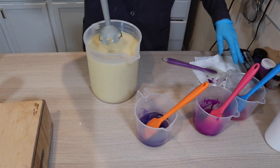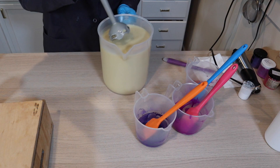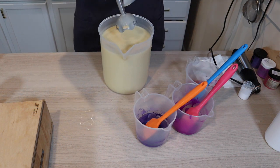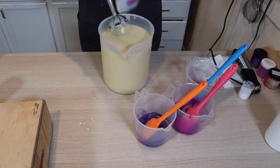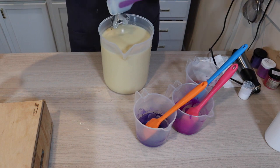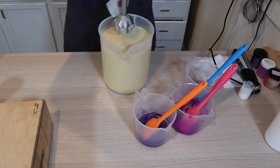Okay. All right, not too much. We'll see how I do here. It's already feeling a little thick. Nothing crazy. You can see this stick blender, I don't know if you can see that, but it's actually not falling in on itself. It's streaking off, if that makes sense.